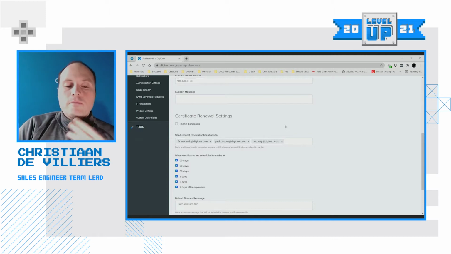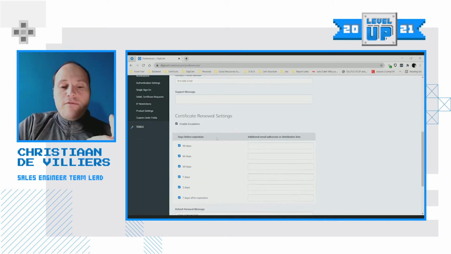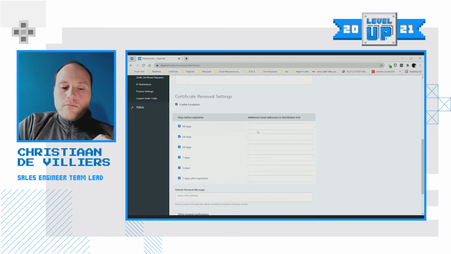So one of the features that's quite important is what we call the escalation feature. And the escalation feature basically allows anyone to add an additional email address for a particular cadence in which we will send renewal notifications.